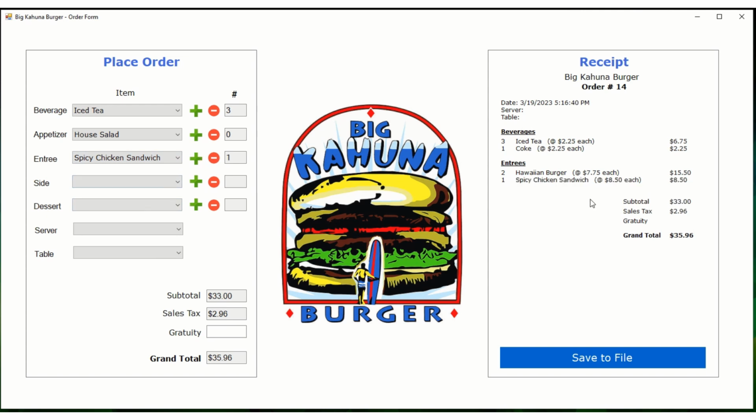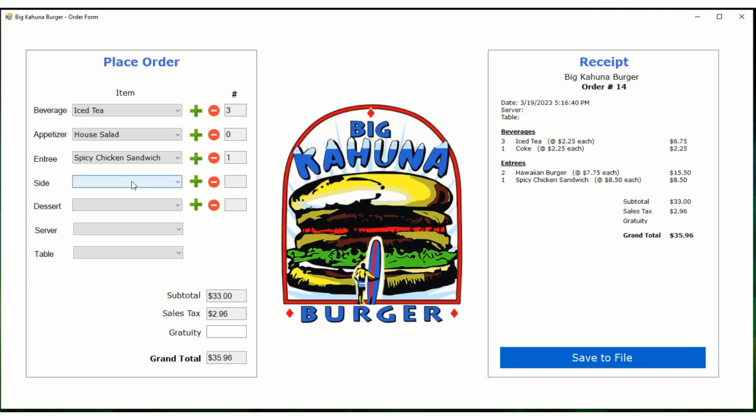And so what it's doing is there's a dictionary that I've got that is being updated, and then I've got a change event on all of the buttons over here, to where each time these change, the receipt is cleared out, and then it loops through that dictionary again and populates this receipt panel if the quantity is greater than 0.